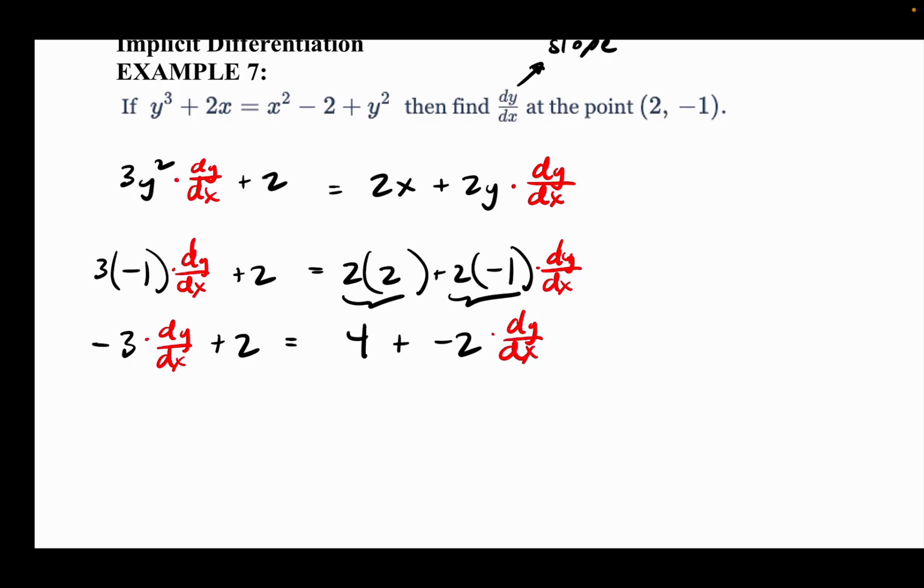Does the square root not? Sorry, did I miss something? Square the negative 1. Oh, yeah, sorry, you're right. So it'll be positive. So it's going to be positive 3. Thank you. Yeah, that definitely matters.